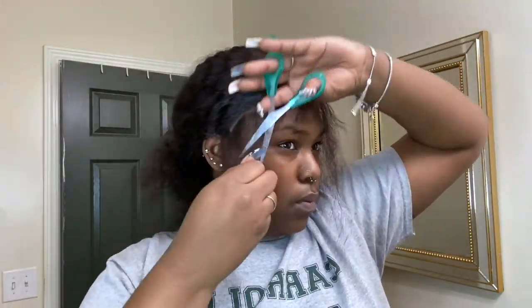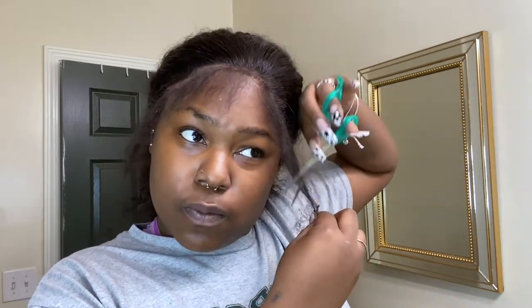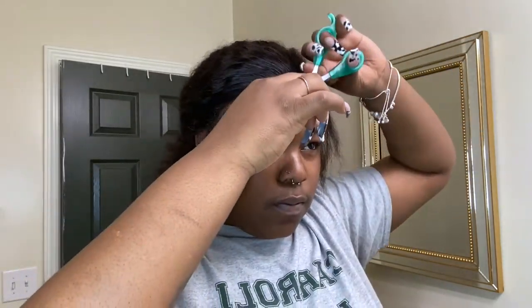Next, I'm going to go in with the scissors and cut these baby hairs down because of course they're entirely too long to be baby hairs right now. So I would say about 1.5 inches is a good length for your baby hairs. Of course though, every person's head is different, so you might have to cut them down a little bit more than that. I'm actually pretty sure that I have to cut mine a couple times before they actually lay perfectly.